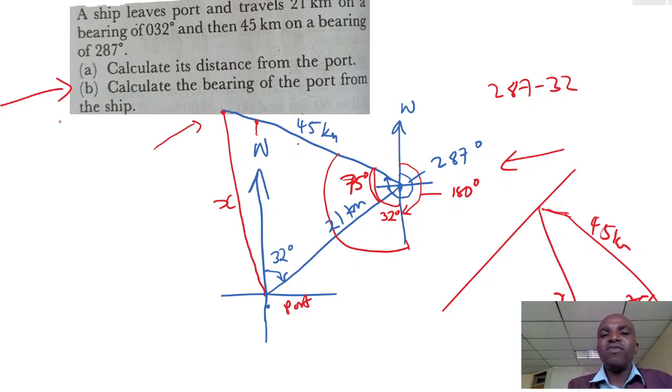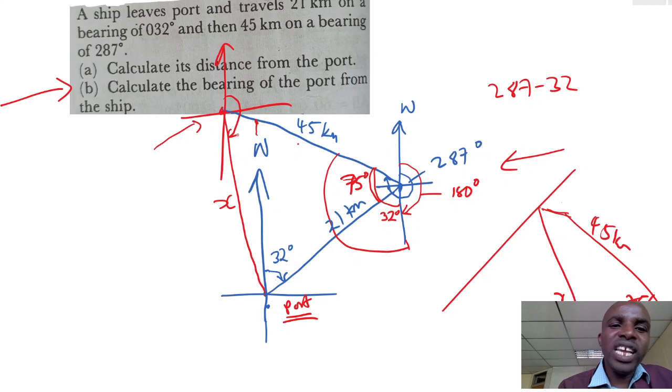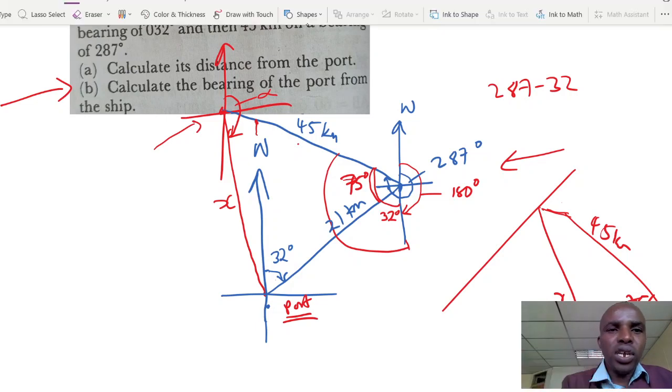Now this one is, from point is the port. This one is my port. From where? From the ship. So the ship is here. So I have to draw my north where the ship is. Then the angle from the north to the port. So this is the angle that you might need. This one I can call it alpha. That's the angle that we need. Right. So this angle, to find it, I'm sure you can be able to mix these items. Let me change my ink.